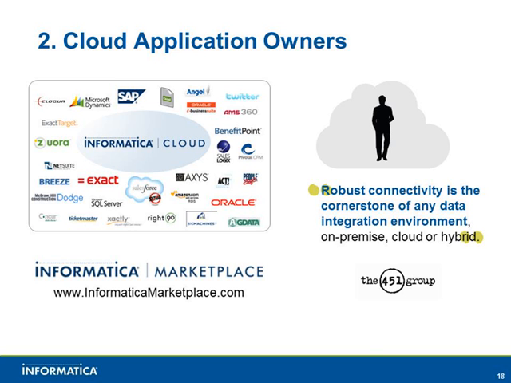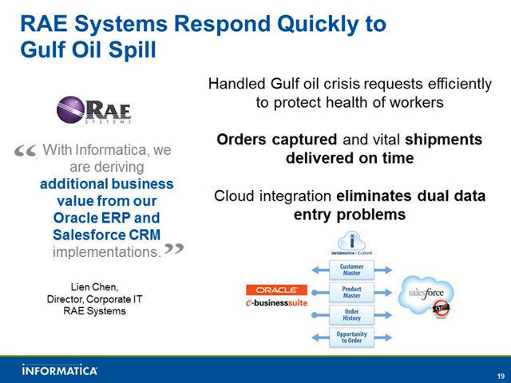So let's talk about the cloud application owners a little bit more, and I want to share a couple of examples. This is a customer, Ray Systems, who integrated Salesforce.com with their Oracle e-business suite service environment. And this was really interesting as a use case because it was very mission critical. This company sells gas detection technology, and when the Gulf oil spill happened, they had to be able to respond quickly. So we were able to help them really capture orders more quickly to these vital shipments and get them out there to the Gulf in a much more efficient, timely fashion.